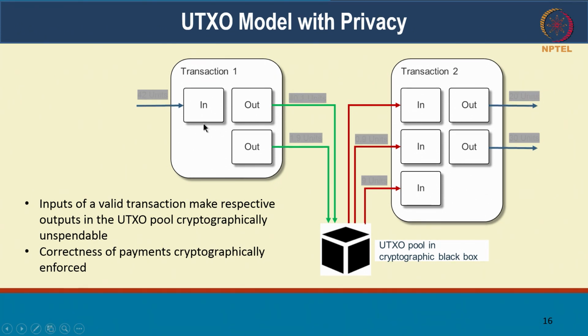All we have to prove is that property. We don't have to reveal exactly what the inputs are, what the outputs are. So those values can be hidden, but I prove to you that outputs are not more than the inputs. So that proof is sufficient for you to ensure that there is no double spending. That is provided through a zero knowledge proof. So someone who is submitting this transaction has all of these inputs and outputs obfuscated. Along with it, they submit a proof saying outputs are not more than inputs. Anyone in the network, all the peers, let's say Bitcoin or Ethereum peers, can verify that outputs are not more than inputs. So it's a valid transaction and they can admit it.